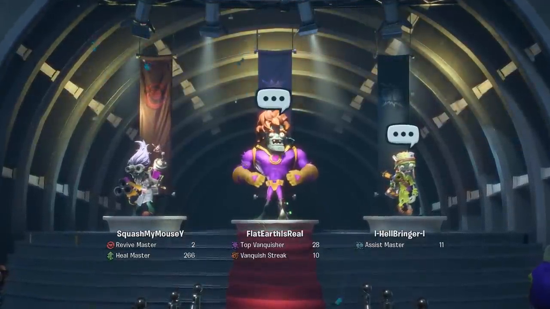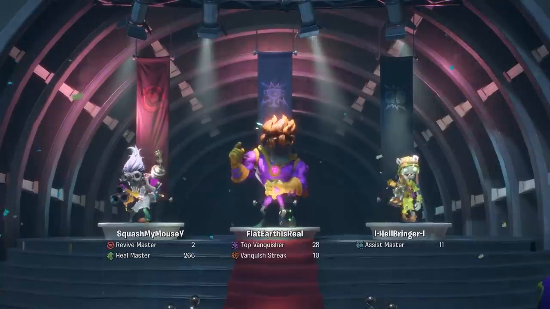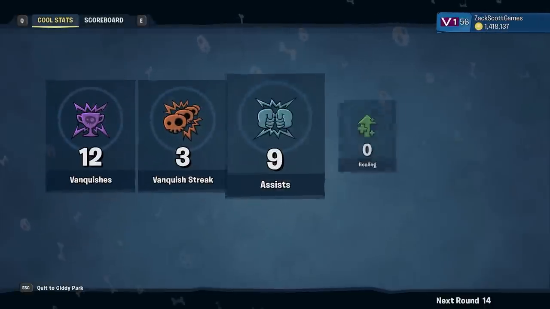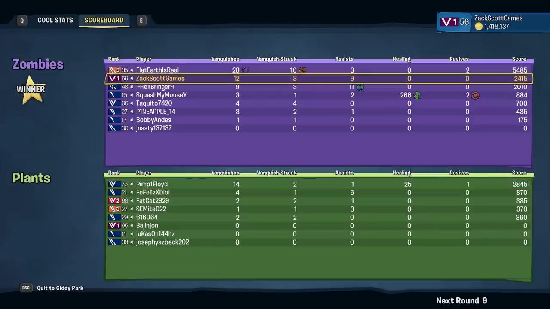Flat Earth is real was the top vanquisher with the vanquish streak. Hellbringer was the assist master. Squash my mouse. C was revive and heal master. Makes perfect sense. How did I do overall? I got second place, so I can't complain too much. Let's see what next round brings us. Well, not next round, but turf takeover.